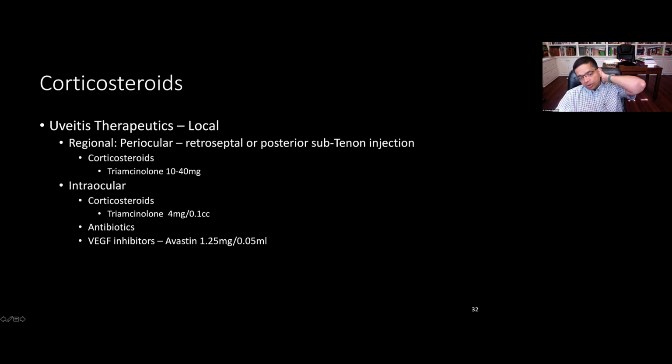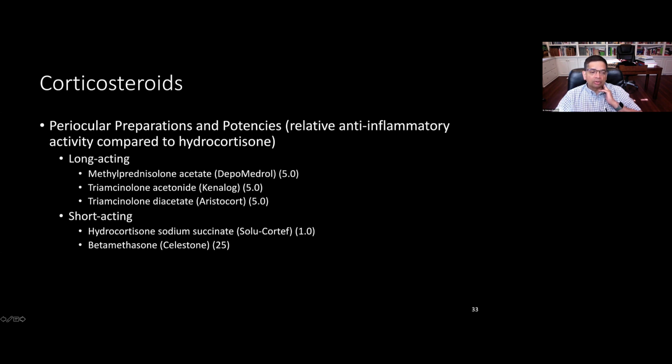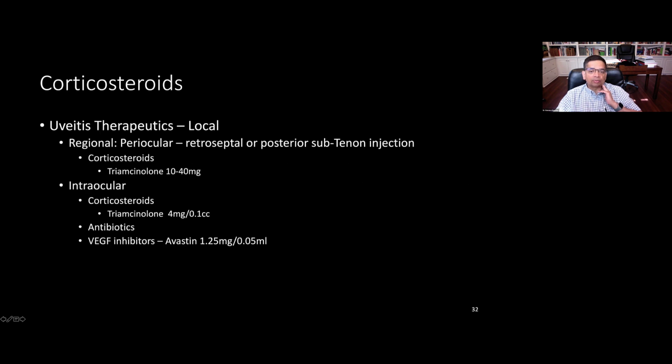Local injections of corticosteroids we've alluded to, but triamcinolone is the typical agent that I use. It's a depot steroid that's given either subconjunctivally or in the posterior subtenon space. It lasts for several weeks, and it can be given as frequently as every 2 to 3 weeks, but typically I give it monthly if I'm going to give it repeatedly in an eye. This is considered particularly useful in unilateral chronic disease, or unilateral acute severe disease, because the patient doesn't necessarily need systemic therapy, but needs more than topical drops.